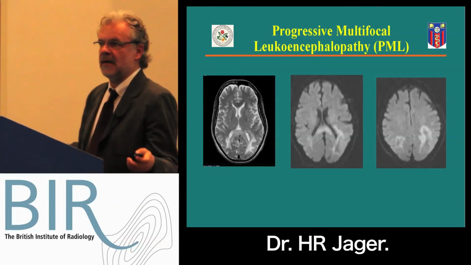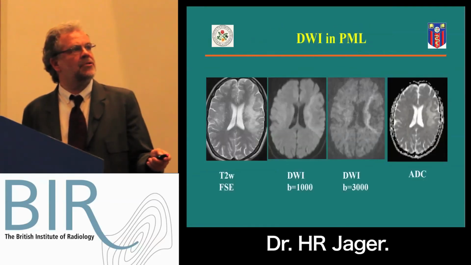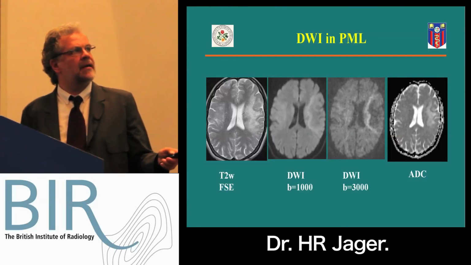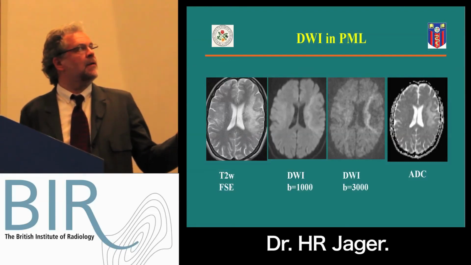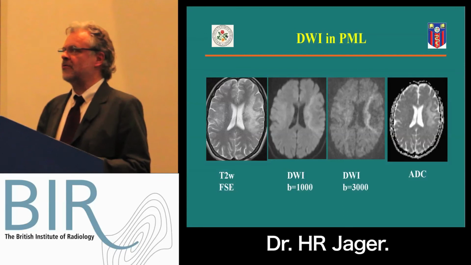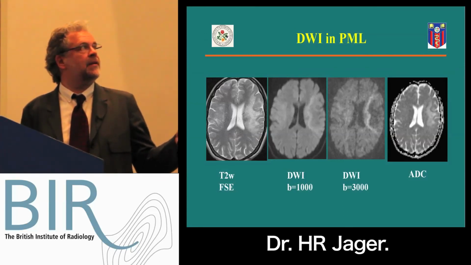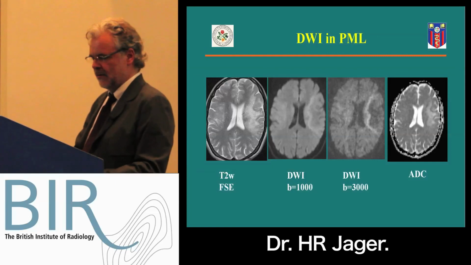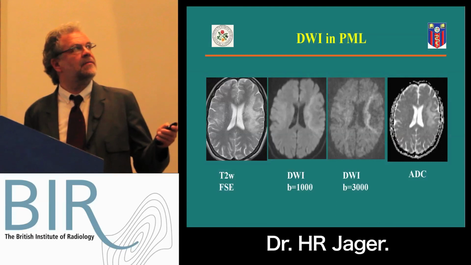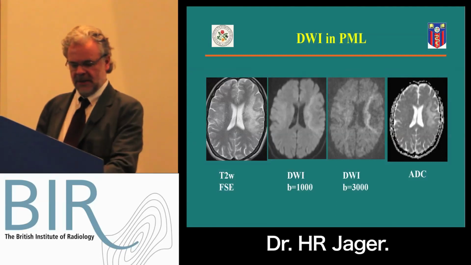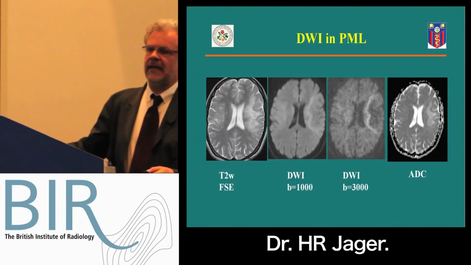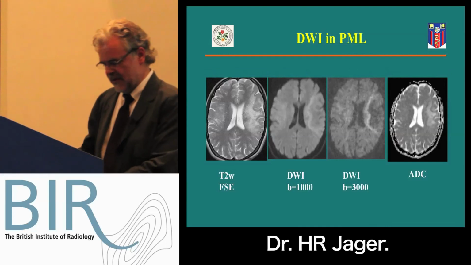And the characteristic finding is if you have a T2 lesion infiltrating, it would be dark on T1, but it's this edge, it's like a flame-like edge or a bead around the outside. A colleague of mine compared that to an Australian bushfire. You have the burnt earth here, and this is where the inflammation takes place for the JC virus. We did some studies with higher b-values, and again you highlight this edge on the b3000 much better. So it's really very, very useful to detect PML. If you see that on the diffusion weighted image, it's very typical.